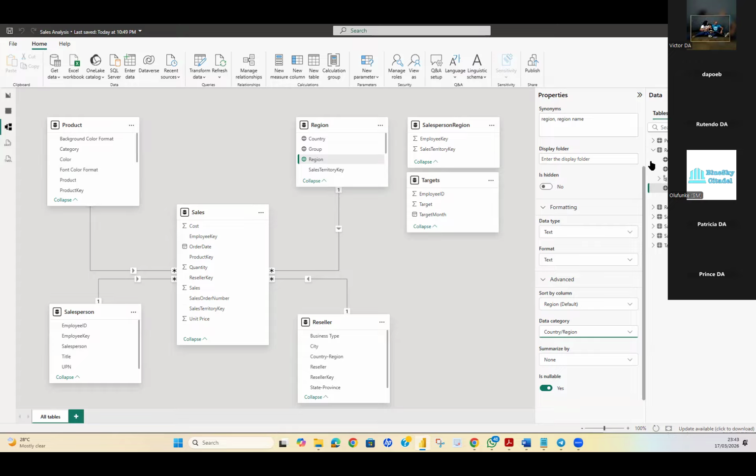What configuration can we see on our reseller table? Oh, here's our reseller here. Okay, so here's my reseller. I want to create a hierarchy named reseller, and it's going to contain business type and reseller.